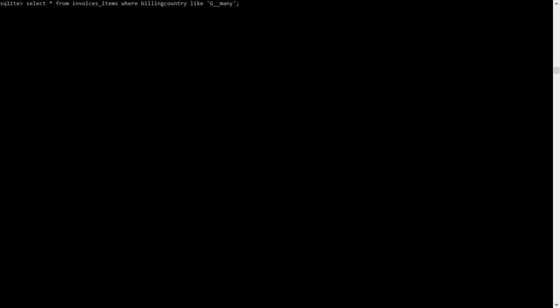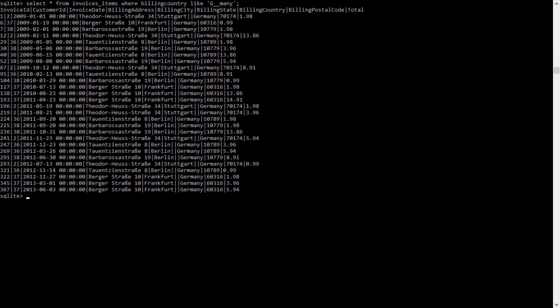So I will write it this way, G, two underscores, MANY. So this means there can be two characters between G and MANY. So if I hit enter, I'll be able to see GERMANY. All the observations that are from Germany have been populated.